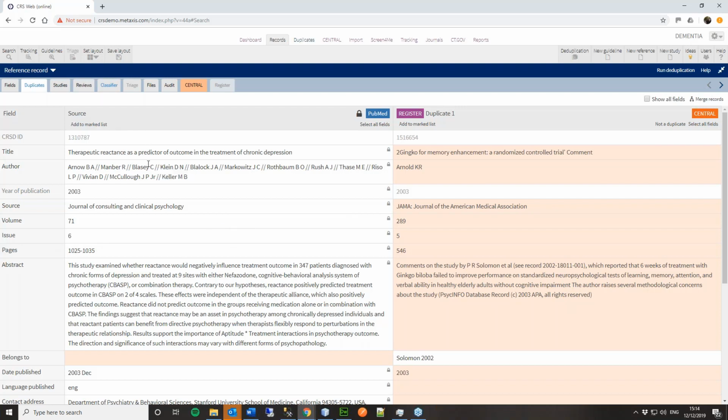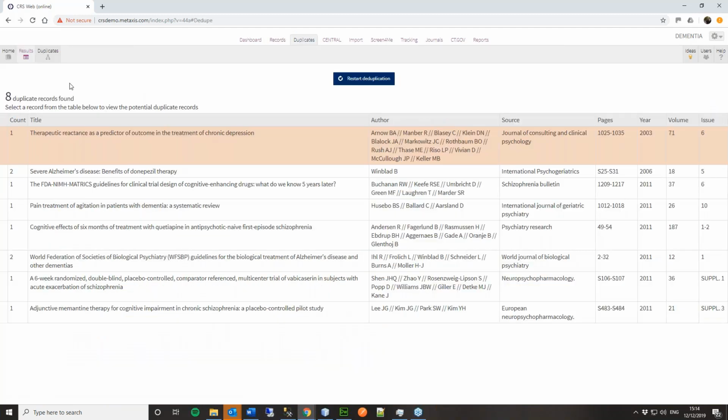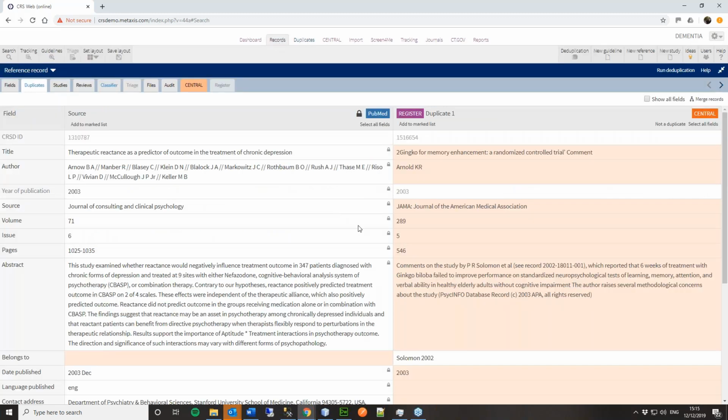What that will do is remove that record from the result listing in here if it doesn't find any matches, and if it finds a match for that record, it will include it in this listing, but it won't remove any of the other results. So you'll still have your previous process in there until you run a new process within the deduplication tab.